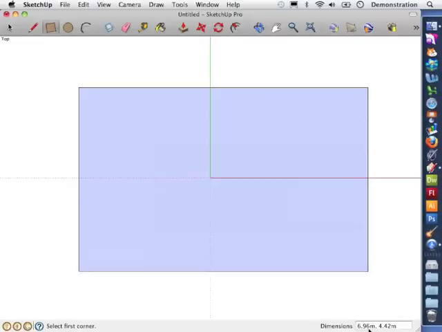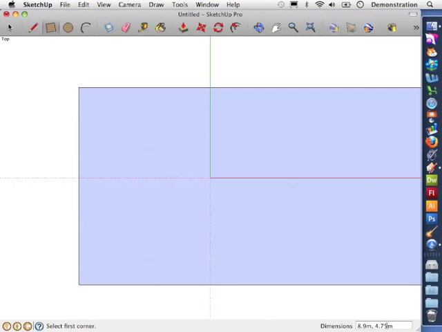Now this tip only works if you go directly to the dimensions after drawing your rectangle. You can type in exactly how big you want your rectangle to be. Just delete the dimension sizes that are already there and put in the ones you wish. In my plan, my wall is 8.9 meters by 4.75. So I'm going to change the dimensions at the bottom to 8.9 by 4.75, and when I press return it will change the size of the rectangle on the screen.